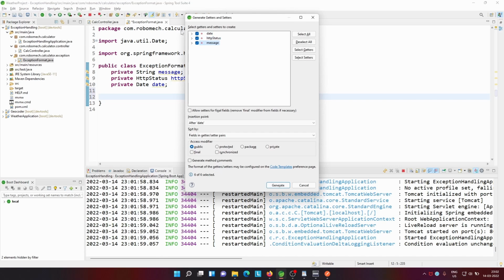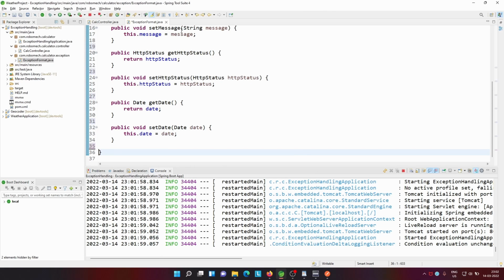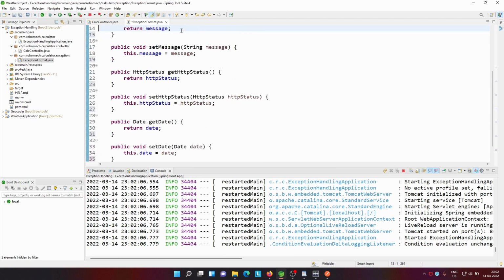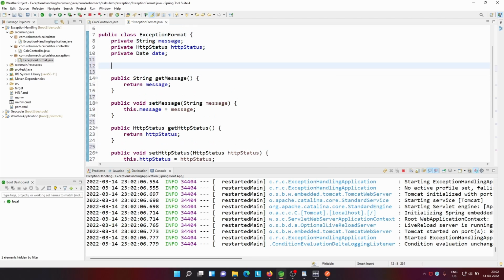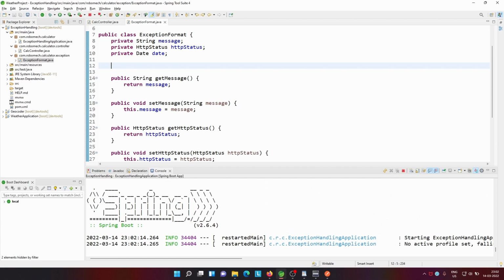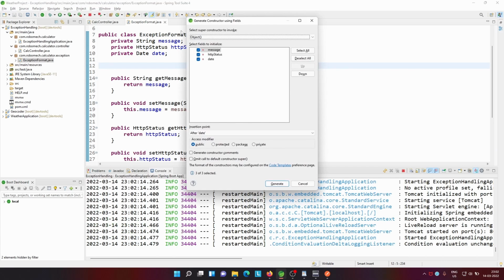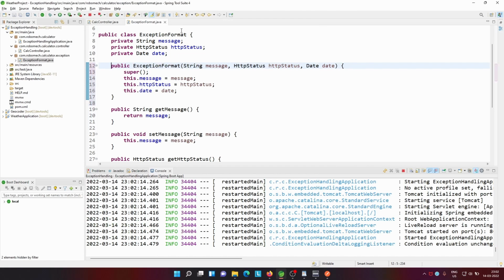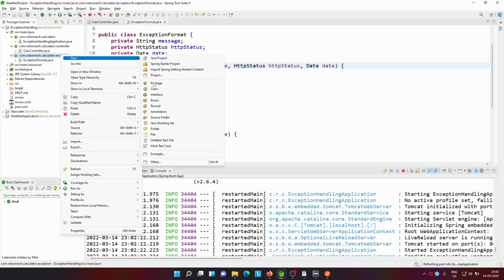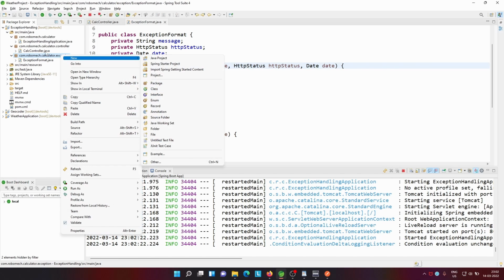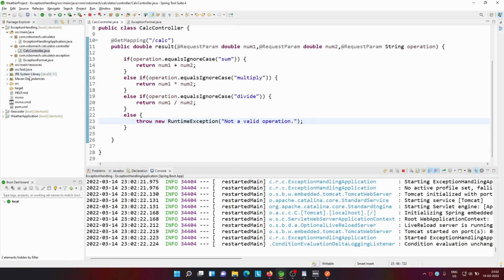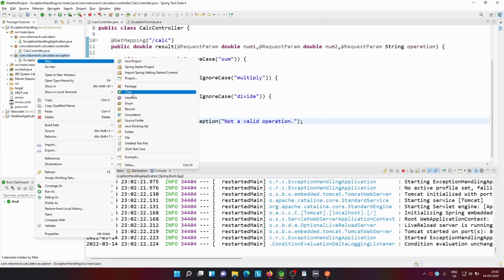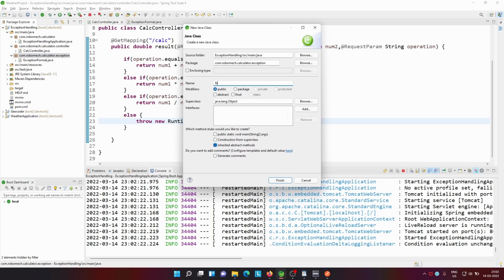Let's generate getters and setters. Let's also create constructors for this, constructor using fields. So the format is ready. Now we need to make one exception. We don't want to throw RuntimeException. That is not a good practice. So let's make one customized exception for ourselves, OperationNotValidException.